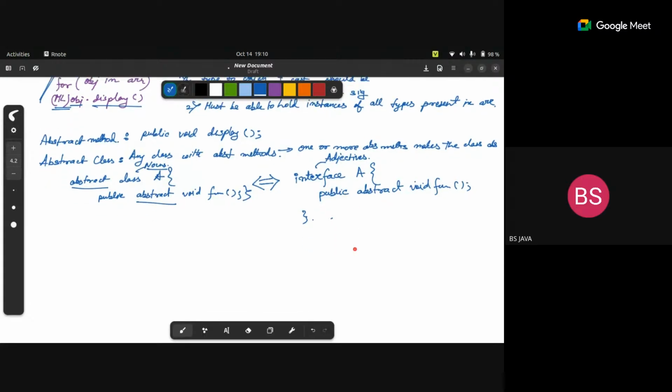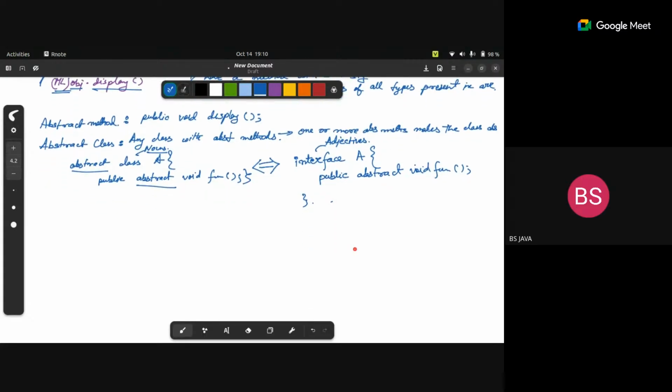Does anybody have a doubt about why abstract class and interface, and in which situation to use what? Because this is again a good question that is asked in many software design or programming interviews: what is the difference and in which situation one should use what, at least philosophically. So everyone understood? Okay, fine.